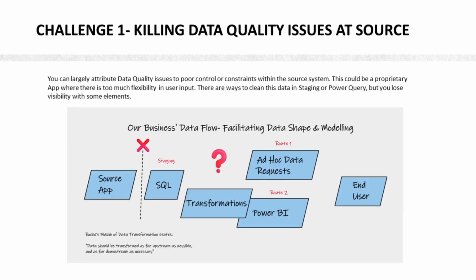So like we said, the source app before could be a proprietary app, basically the company's own app, and there's a bit too much flexibility when users input the data, then we're going ahead and collecting that data in some way. So there would be ways to clean this in staging or Power Query, which is absolutely fine. If we needed to do that, we could. It's better than letting poor data slip all the way through and potentially sacrifice the credibility or quality of our end product, which is why I like to differentiate, with that X, the difference between the IT function with the software development and the data function with that expertise.